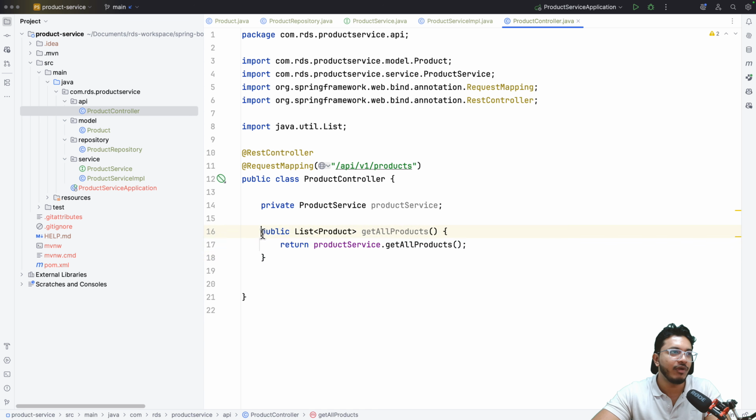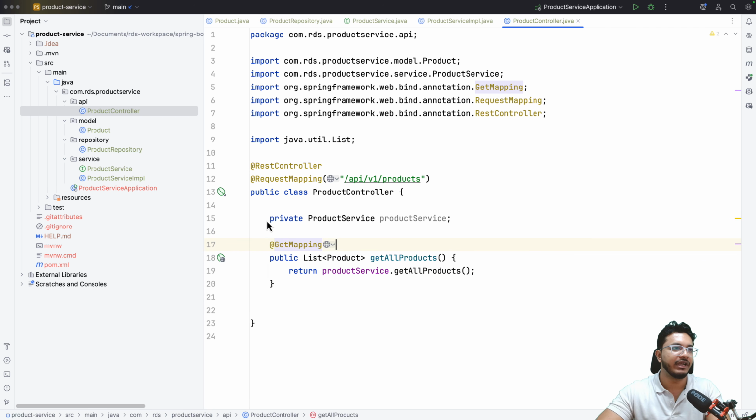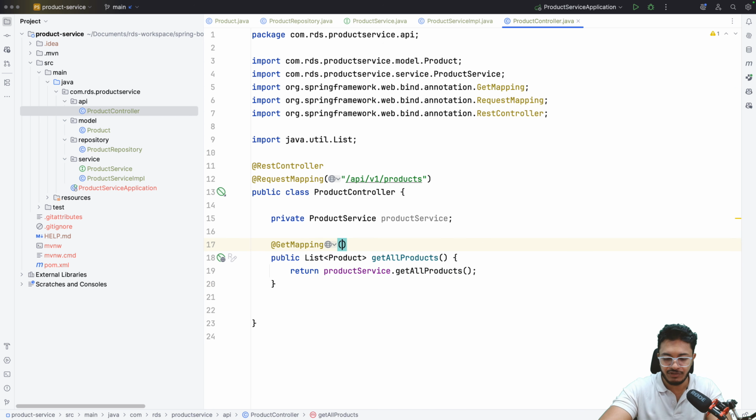Right now it is just a function. I want to connect it to a mapping. What I would do is write @GetMapping, which we already know. Generally this request would be /api/v1/products. Then only this will return. If I write /list here, it would get appended and become /api/v1/products/list. I don't need that, so I won't write anything. I'll just keep it a simple get mapping without passing any parameters.